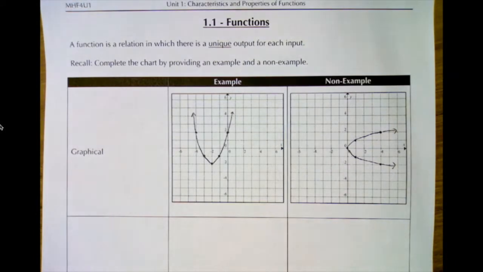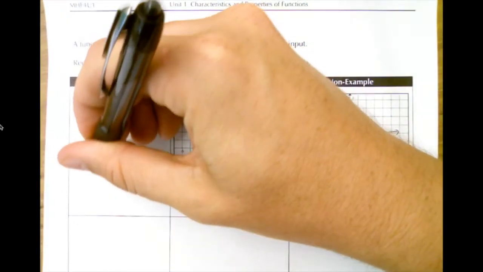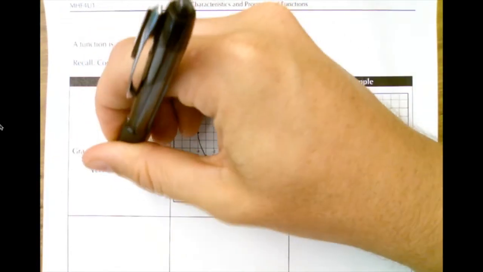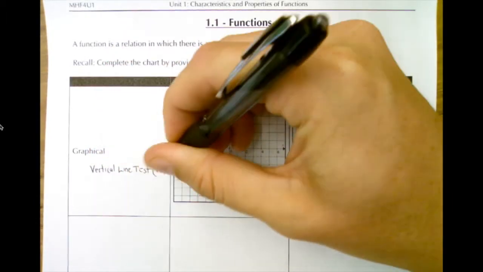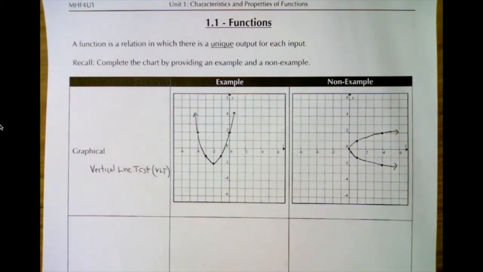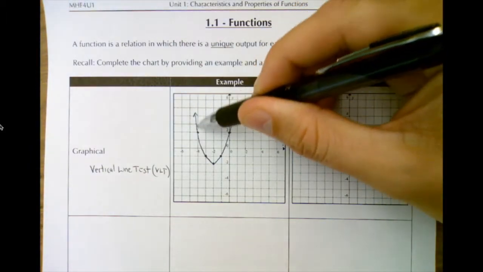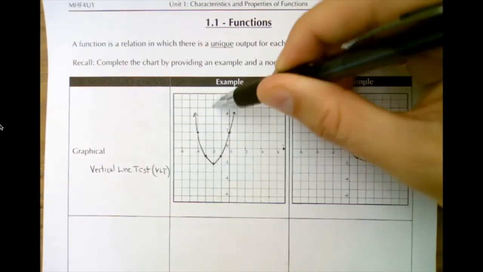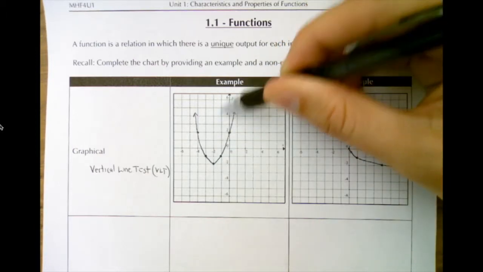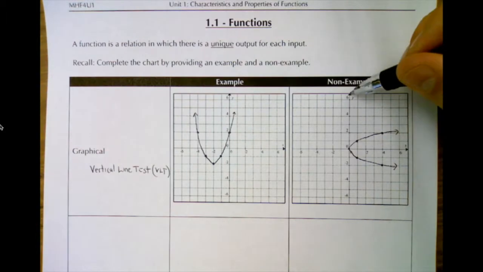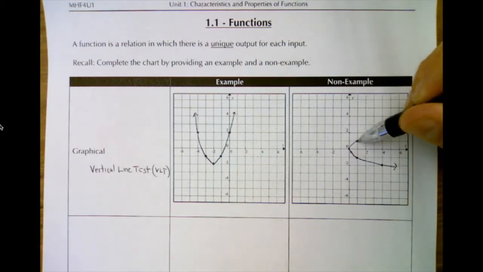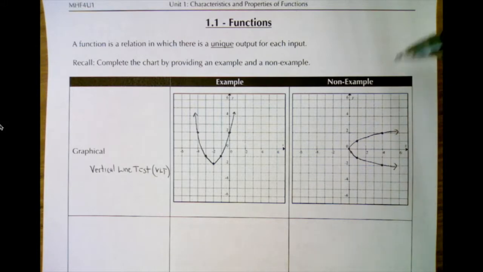And you can tell the difference between a function and a relation graphically by performing something called the vertical line test, or the VLT. A function will pass the vertical line test. To pass the vertical line test, you will draw a vertical line across the graph, and if it only touches the graph of the function once, it is indeed a function. However, if you were to draw your line and it were to touch twice, 1, 2, on any vertical line, it will automatically fail the vertical line test, therefore not being a function.